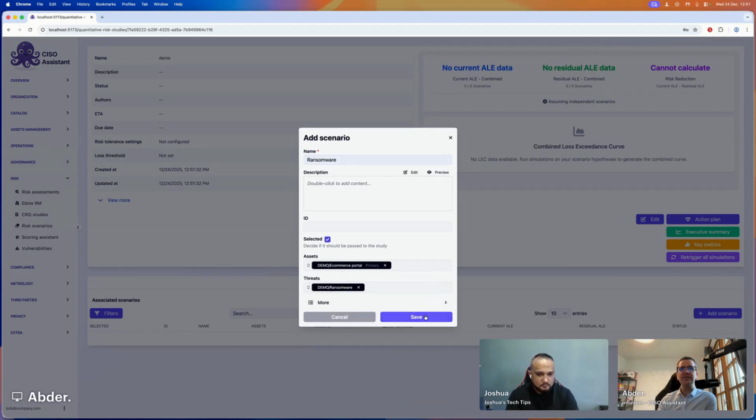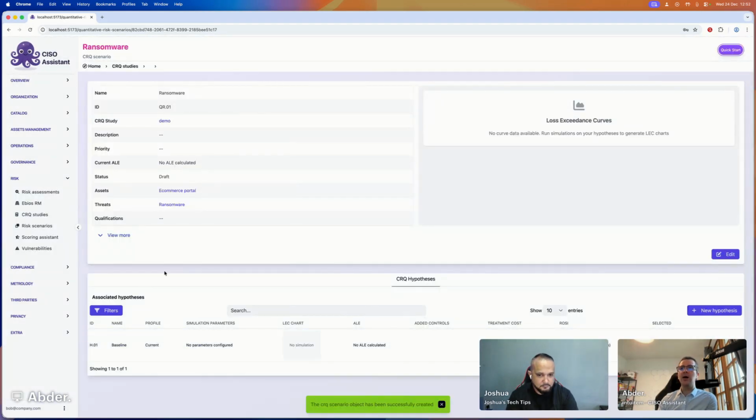And for this scenario, the difference in quantification, which is pretty cool and powerful, is that you can even model multiple hypotheses. I can say, right now, this is my current level. What if I implement this control? What if I've done those two controls? What if I stop the solution? All those hypotheses are quite easily manageable in quantification, which is an interesting strength to consider whenever you're dealing with risk management.